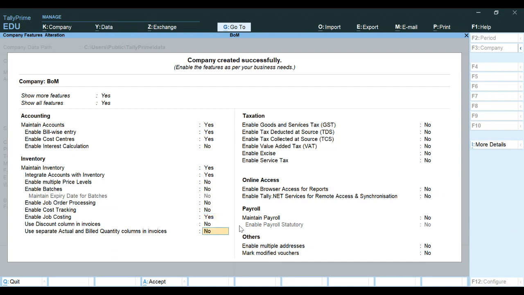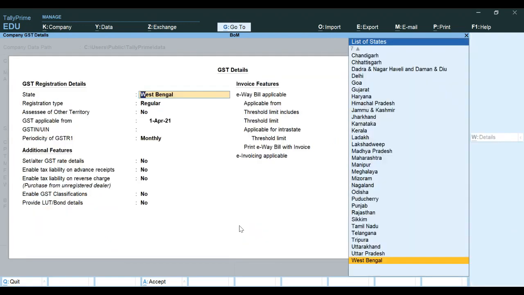And next, as per our question, we find that we do have GST, so I have to activate GST also. GST, yes.